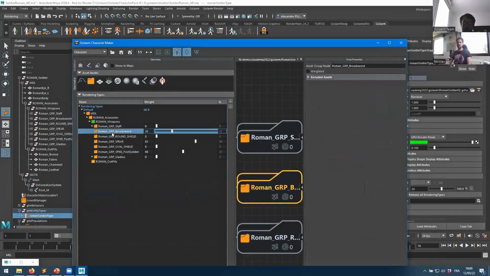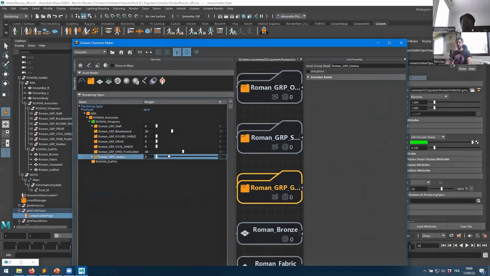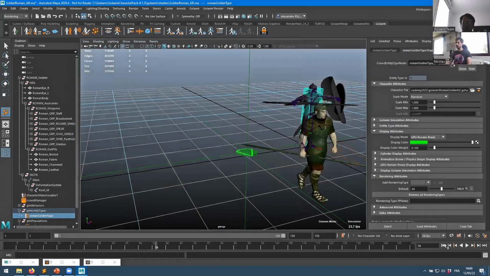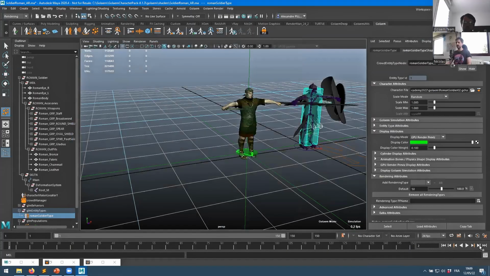Well, let's say I just want all of them to wear a sword, for example. I can just put all my weights to 0, save the file, rewind the simulation, throw it again, and now my character there is having a sword in the end. So all your weighting system that you're defining into your character file, that's something you can view and reevaluate anytime onto your character when you open and create a simulation.